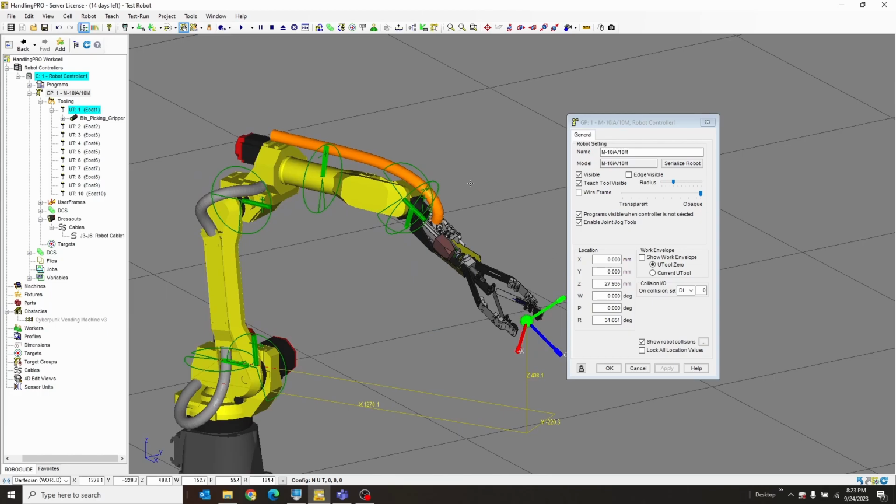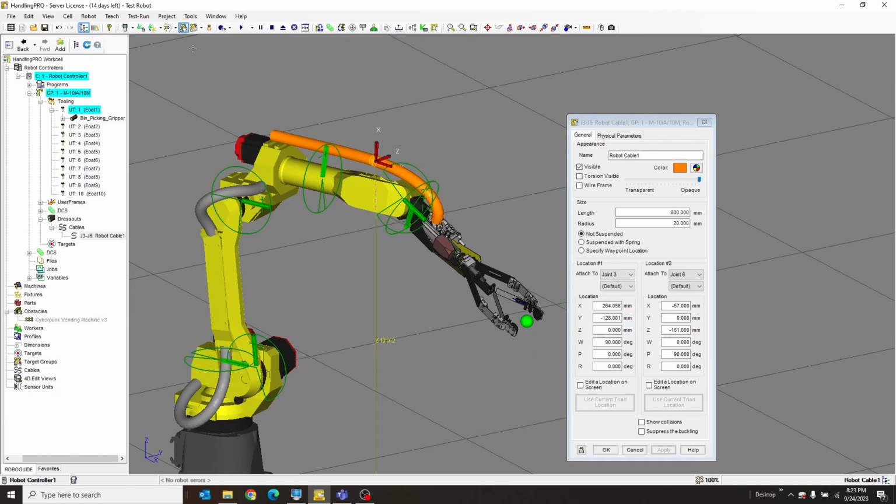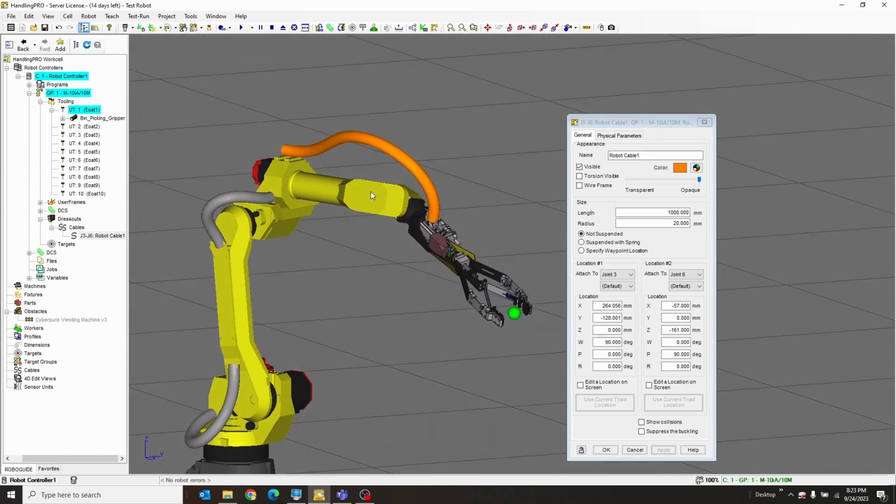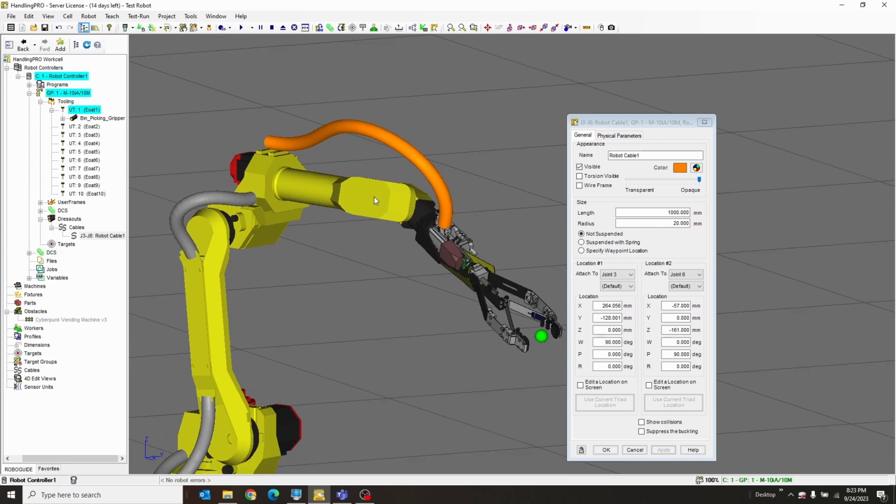Just right there. So yeah, we're still stretching this guy out. So let's grab him. Turn these off because they're extra. Let's just put it back at 1,000 because I want to show you some more stuff. So 1,000. Now we have all sorts of slack on that dude. Now what you're probably noticing is that it's not really being affected by gravity.